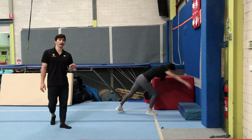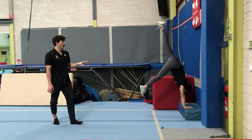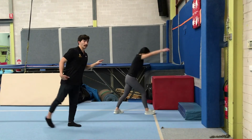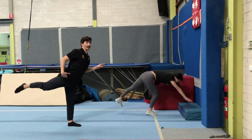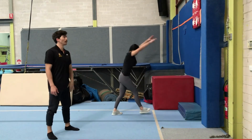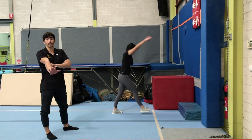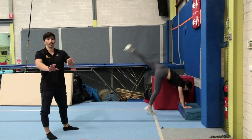Now make sure when you are doing these ones, start small guys, you don't want to go over yet at all. The leg that's at the back, you're kicking up and driving over your head a little bit. And the second one, you're going to push off the floor with your bottom leg at the same time. Make sure that you're looking between your hands or at your thumbs and you're fully pushing away from the stair the whole time. Don't bend your arms for this one at all.